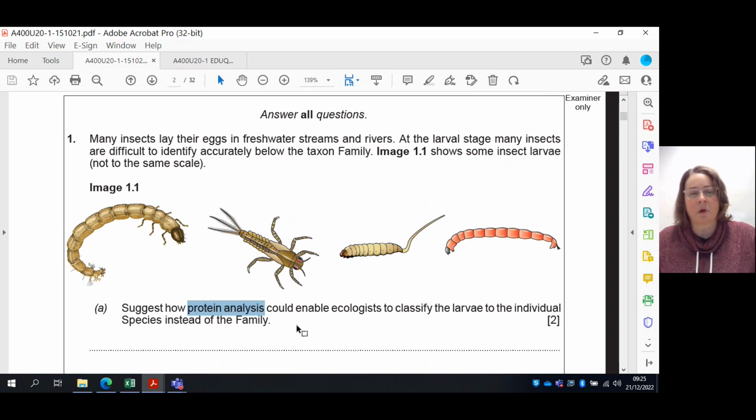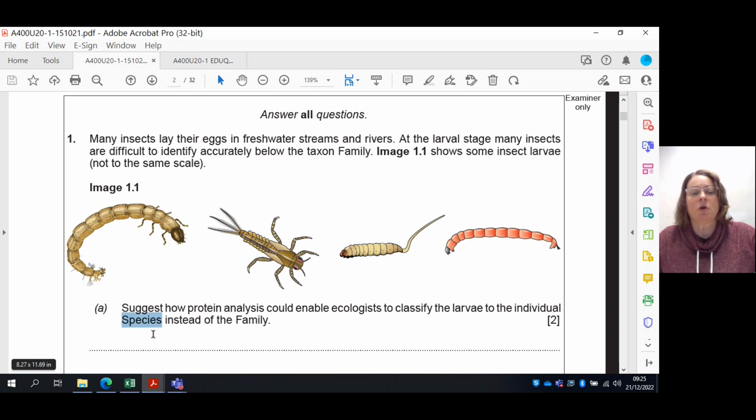How do you know by what proteins you've got in which larval stage, which species it could be? If you know the protein, you will know what amino acid sequence it will be. Proteins are made out of amino acids. If you know what amino acid sequences you'll find in which species, some proteins may be unique to that particular species, or you may have that protein in this species but no others.